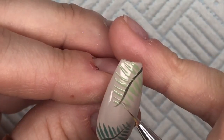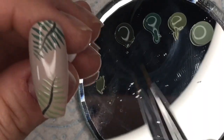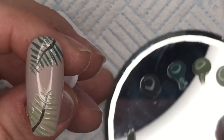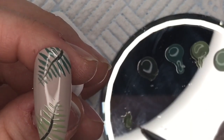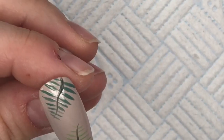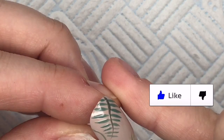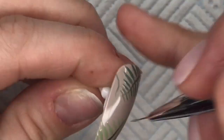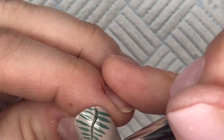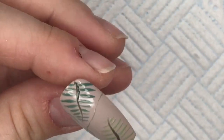I'm creating some leaves, and after you see this set, I don't need to apply another coat to that because the pigmentation in the gel polish is really good for a less expensive brand. If you can't afford more expensive brands, honestly I would thoroughly recommend Modelones because I have been really pleased with it, especially after doing this set. I'm doing some pretty detailed hand painted artwork, and the coverage and just using the gel polishes, I was just really pleased with it.